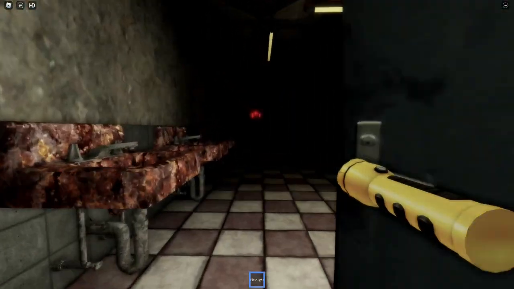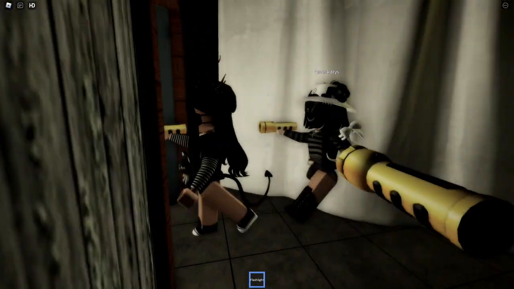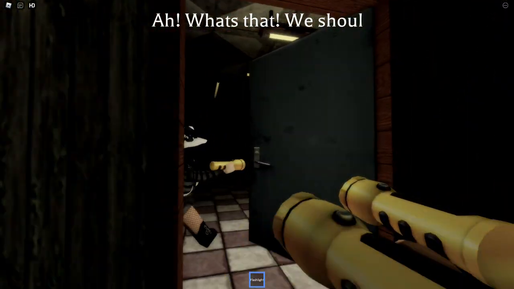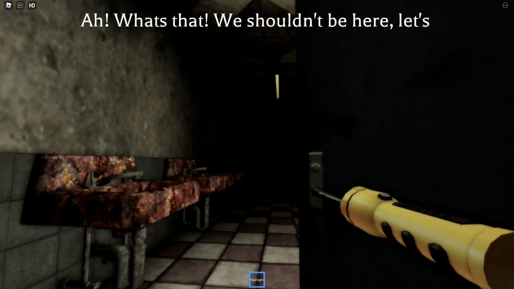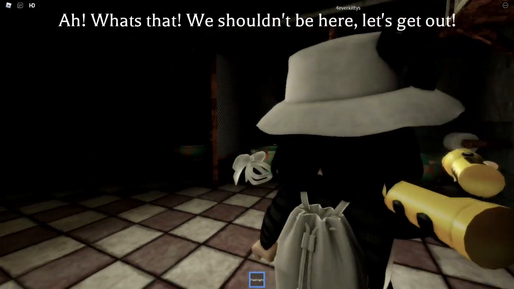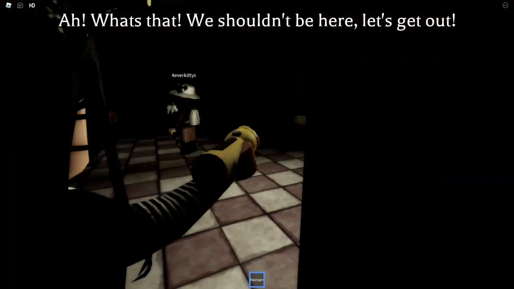I hate how you're so curious. Oh my gosh! Oh my gosh! What was that? We shouldn't be here. Let's get out. Okay. Did you see that?